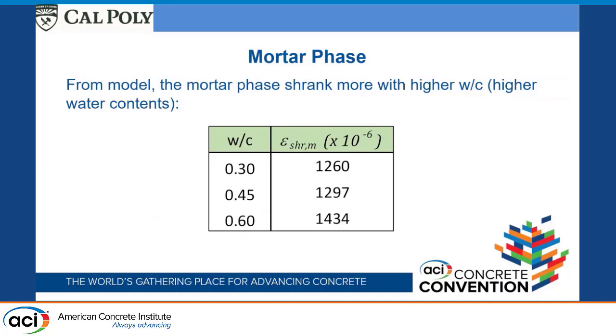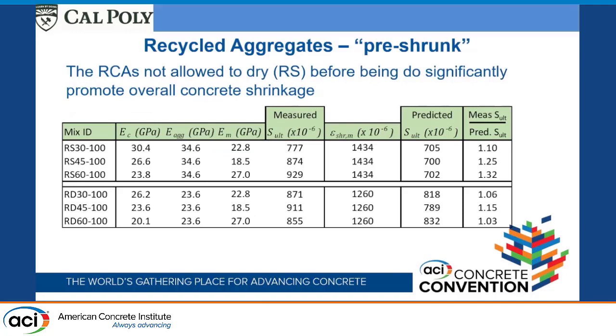And so from the model, the mortar phases shrank more with the higher water cement ratio. And so these were the drying shrinkages that we got. No big surprise. As we go to higher water cement ratios, we did see that we get more drying shrinkage from the mortar phase. There's more water in the mix, so it goes through more drying shrinkage.